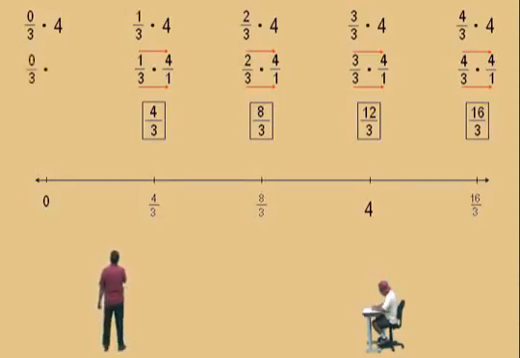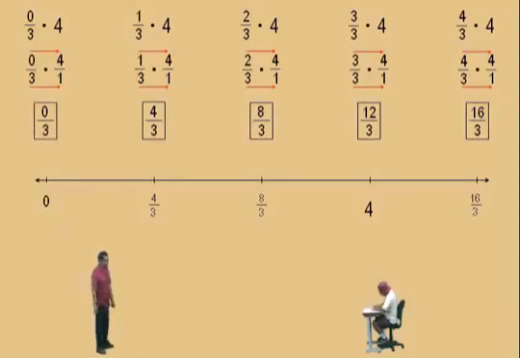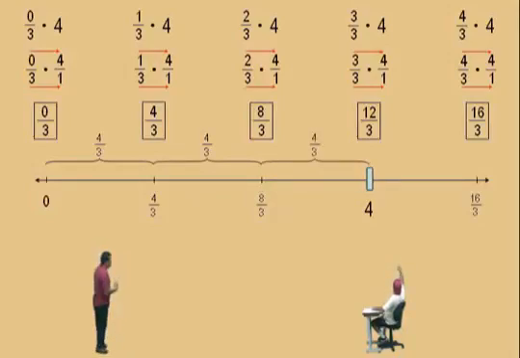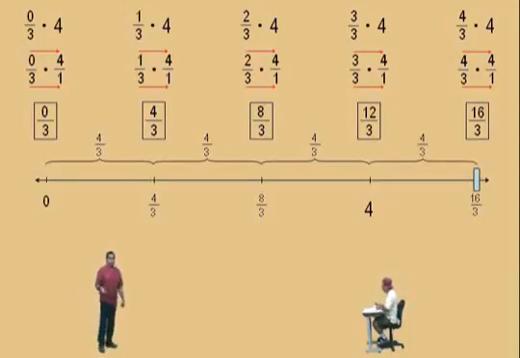Okay, Charlie, how do we write 4 as a fraction? 4 over 1. And multiply straight across the top, straight across the bottom. And notice we get 0 over 3, which is 0. So this is what we did, Charlie. Watch. 0/3 of 4, or 0 times 4, is 0. 1/3 of 4 is 4/3. 2/3 of 4 is 8/3. 3/3 of 4 is 12/3, which is 4. And 4/3 of 4 is 16/3. Or 4/3 times 4, rather.